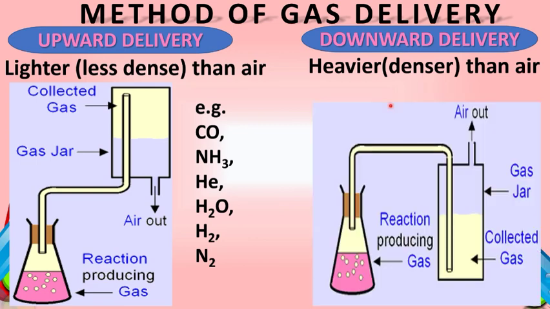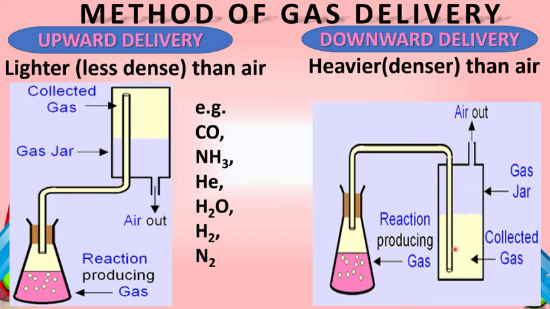So you have this. Now, this is a chemical reaction that produces a gas, and this gas is delivered into a container by a method known as downward delivery. Seeing that the gas is heavier than air, it is logical to find out that it will settle at the bottom of the container. Remember that this container, the gas jar, contains air already. As you introduce gas into the gas jar, because it is heavier than the air, it is going to settle at the bottom, while the air, which in this case is lighter, will be on top.